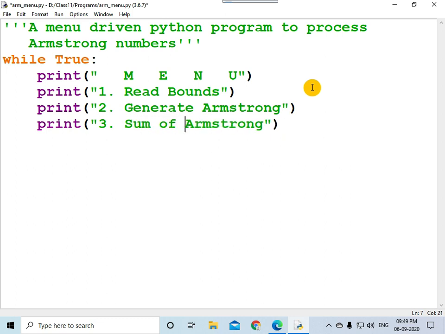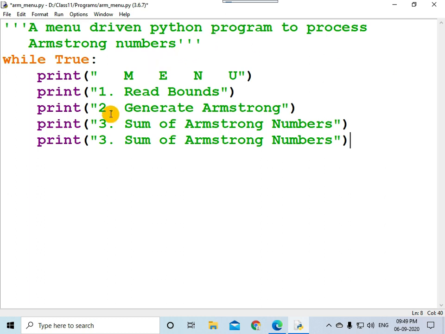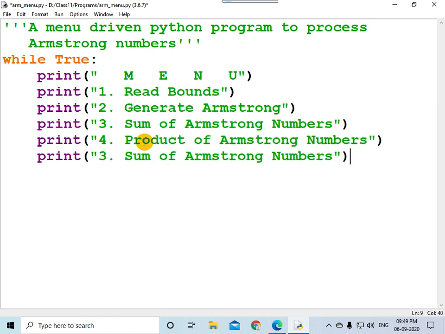Option number 4 of the menu, product. And option number 5 of the menu, exit from the program.